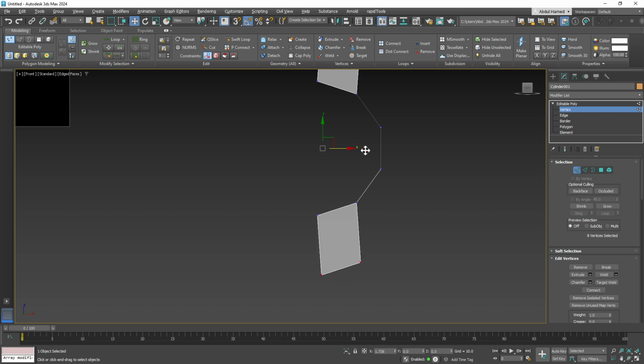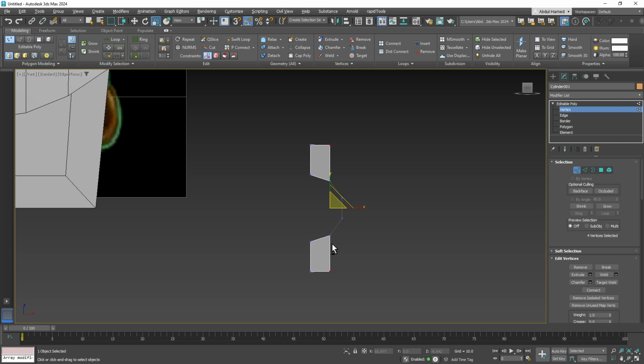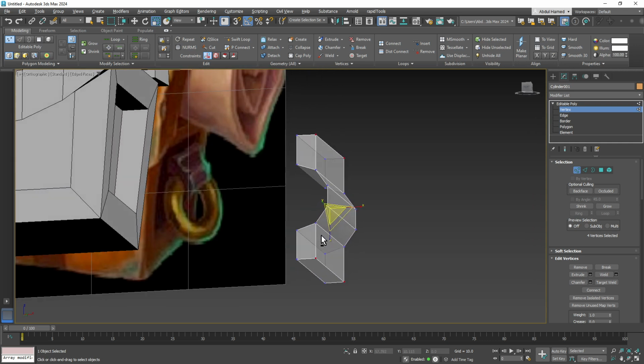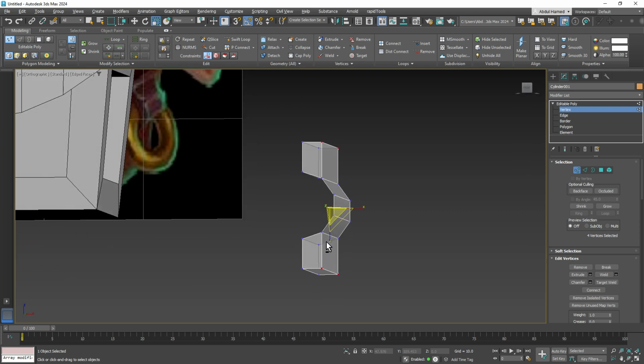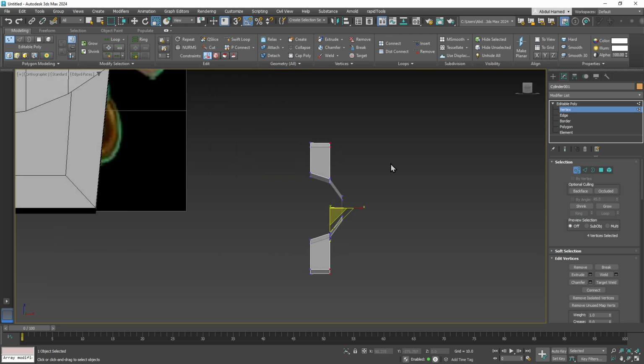Let's make sure this is flat. Let's select these edges, vertices. Okay, good. Seems a bit thinner and shorter.